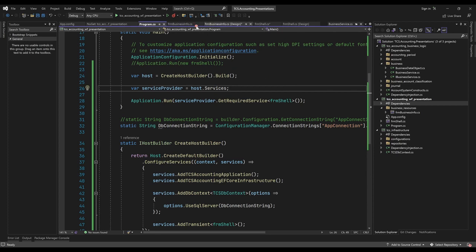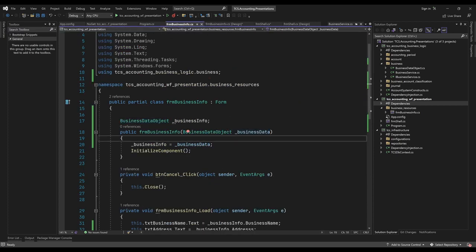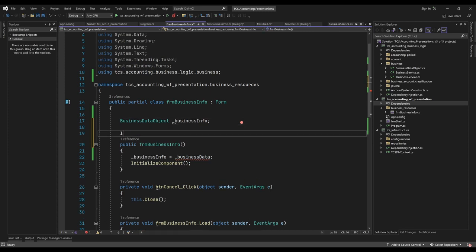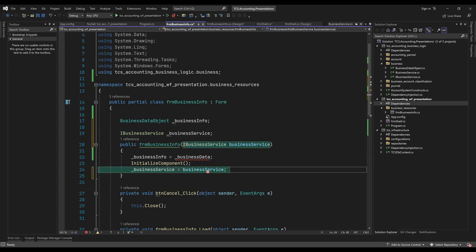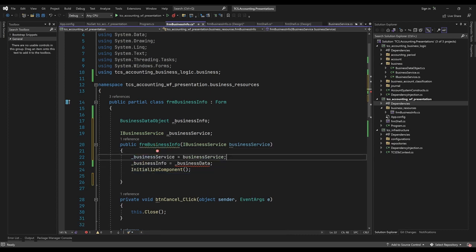However, I'm thinking that instead of injecting this, we can actually inject a service. We can remove this here and instead inject a service like IBusinessService, and then inject that service into this constructor like that, and assign the value here. After doing that, let's call dependency injection to do that first before we initiate some of the properties.